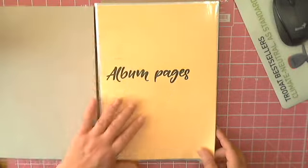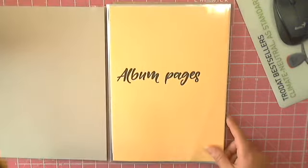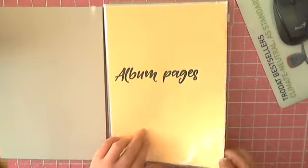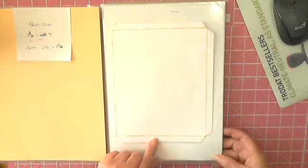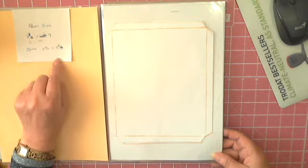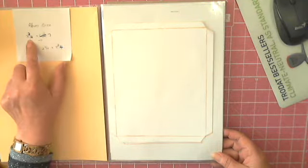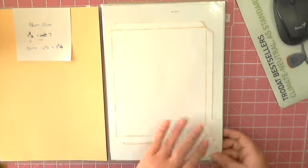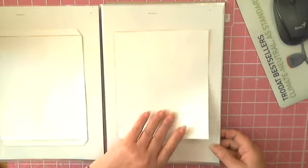When you buy the templates from me, you get an A4 folder like this. It consists of album pages. The album size, the outer album, is 8¾ by 7, and then you get all these templates from me.